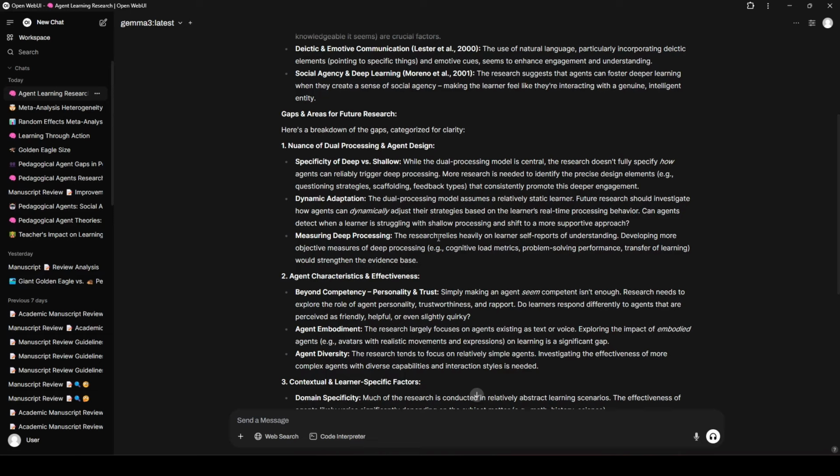I would say that this is actually a really interesting question of measuring deep processing. And so it's saying the research noted here relies on self-reports. I'm assuming that's true, but I honestly don't know because most of the things in my field tend to be more about actually measuring like an application task. So while I am really curious about this idea of measuring deep processing, I don't know that I would interpret that in the same way as what they're saying, but without having reviewed those 30 articles that are in my database specifically here, I can't say whether that's good or bad.